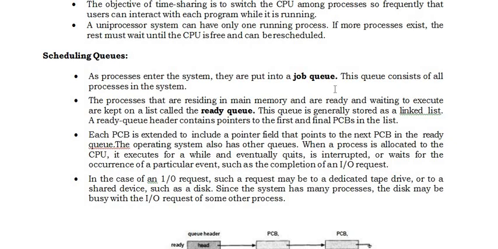Okay, this queue is generally stored in a linked list. We have seen in data structures queue, stack, list, linked list, everything. Okay, it will be in a linked list. You know a linked list, there will be two boxes, or a line comes, again boxes keep joining the line, head and tail join. So that is called the linked list. A ready queue header contains the pointer to the first and the final process control block in the list.